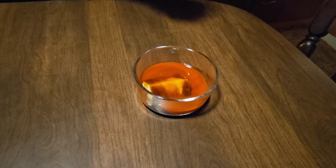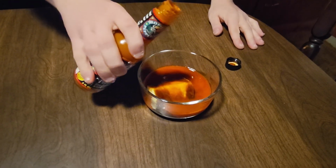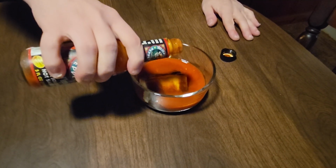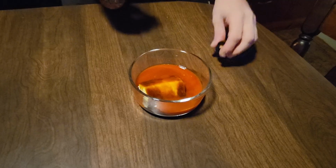Now the tricky part of this is the ghost pepper sauce. You really don't want to add too much, just like I said earlier, because it will just overpower the sauce and it will make it way too spicy. So then you just want to dip it, and that's all you got to add.